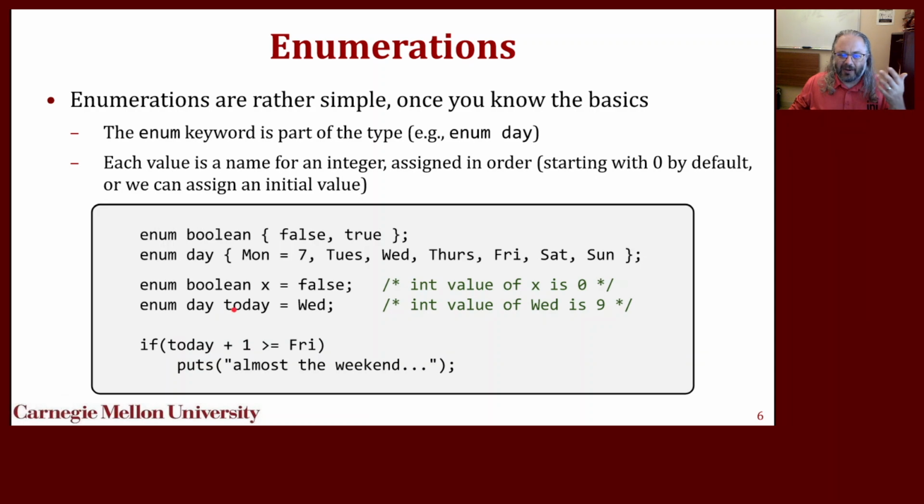I don't have to care about Friday is 11, today is 9, what's 9, what's 11, when's the weekend. I can make this nice abstraction. So an enumeration is nothing other than a nice abstraction with named variables, with named values. And this becomes really nice when you have, say, for example, a list of values that you care about, a list of potential error codes that can occur, a list of potential values that a piece of hardware can create.